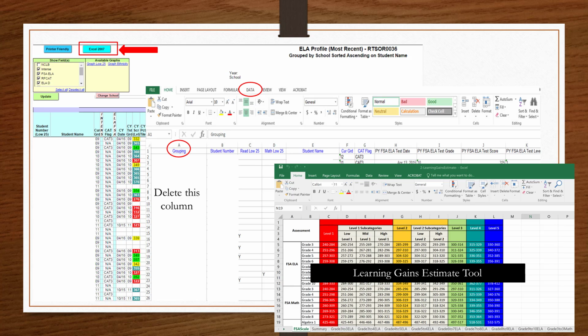Once the report downloads to your computer, you will need to do several things to set up the sheet, which will make it easier for you to work from. Note, if you're working with the Math Profile report, you will need to remove the duplicates from this sheet before proceeding to the next steps. Once the spreadsheet downloads, delete the top row going across that is labeled Delete Row 1 and the far left column labeled Grouping. Next, starting from left going to right, highlight the entire row 1 with blue headings, and then click on Data at the top of the sheet to apply the filtering options. Once filters appear on each column header, you are ready to filter the spreadsheet.